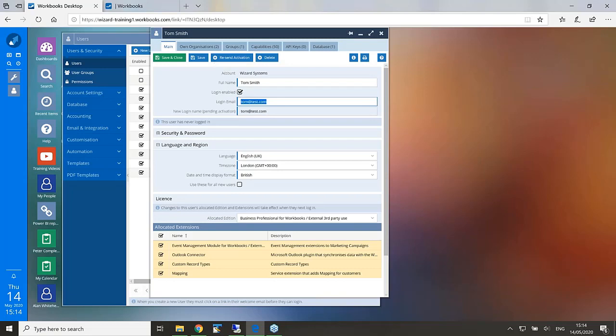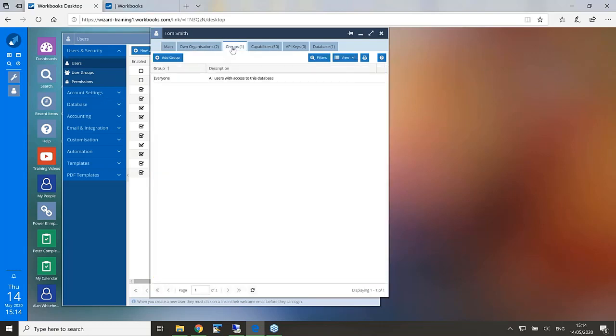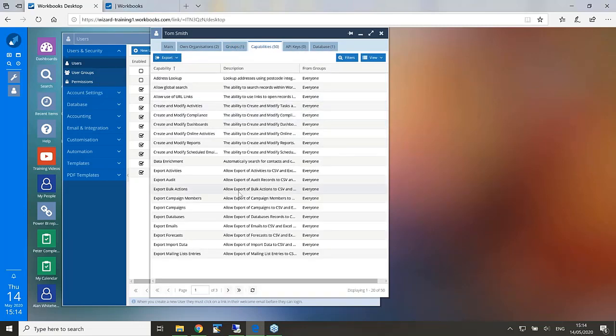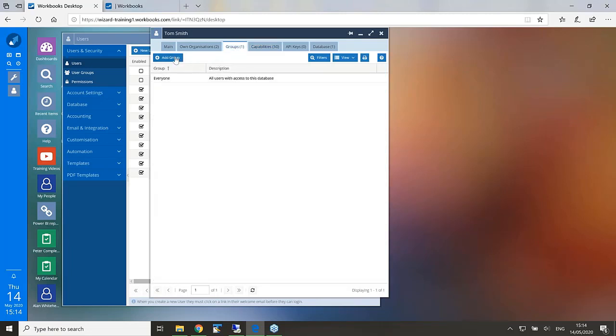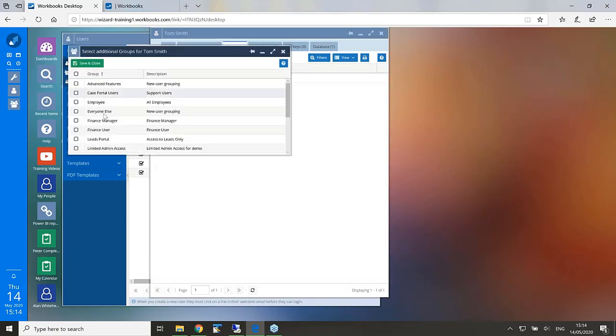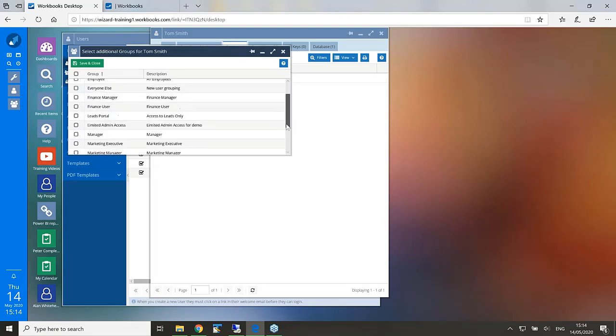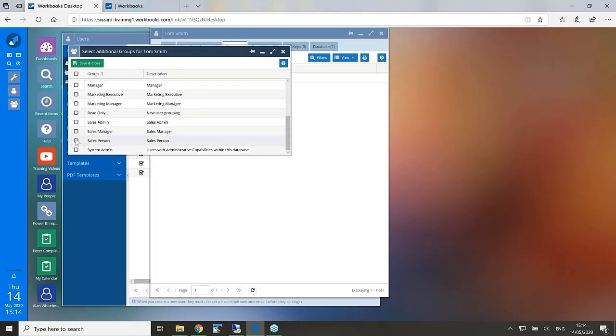So next, we're going to have a look at the groups. By default, every user you create will belong to the Everyone group, and you can see if we go back to groups, what capabilities the Everyone group has. There's actually 50 in this example system here. So they've got 50 capabilities already, but I can very easily extend their capabilities by getting them as part of another group here.